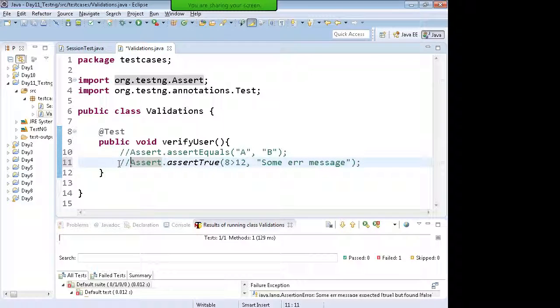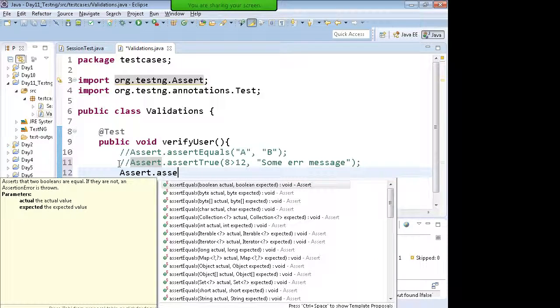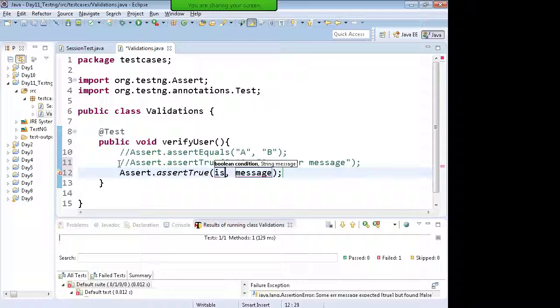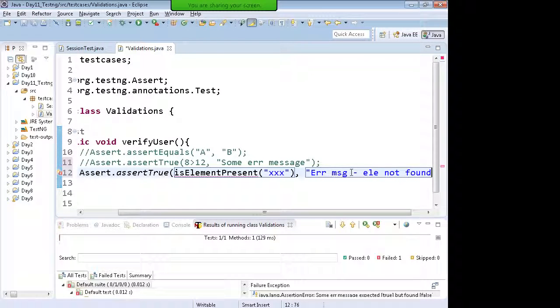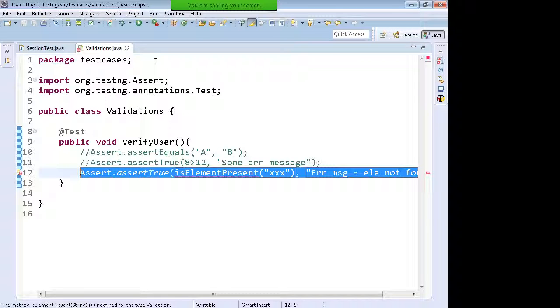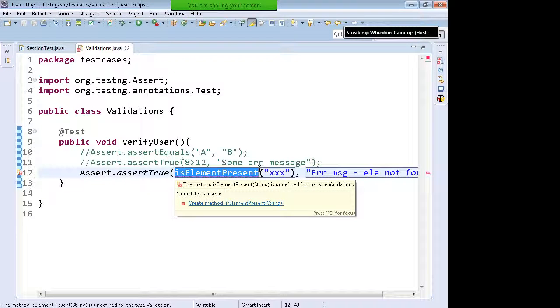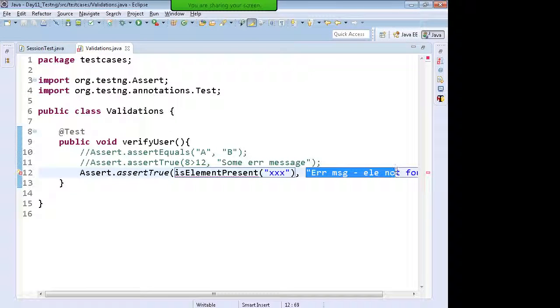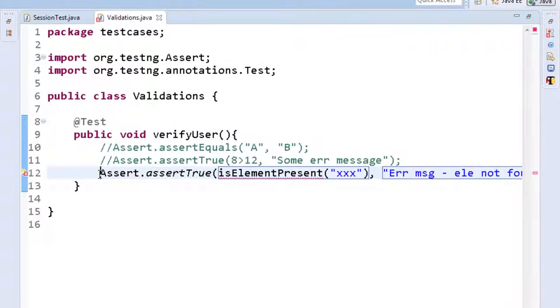For example, we had made the function is element present. Remember, we had made that function. You used to send the XPath of the element in that function. That function used to return you true or false. So if the element is present on the page, it's okay. If this function returns you false, then you can throw the error message that element not found. This assertion can be used in these kinds of scenarios. In case the element is not found on the page and this function returns false, you can present this error message in the log, in the output.